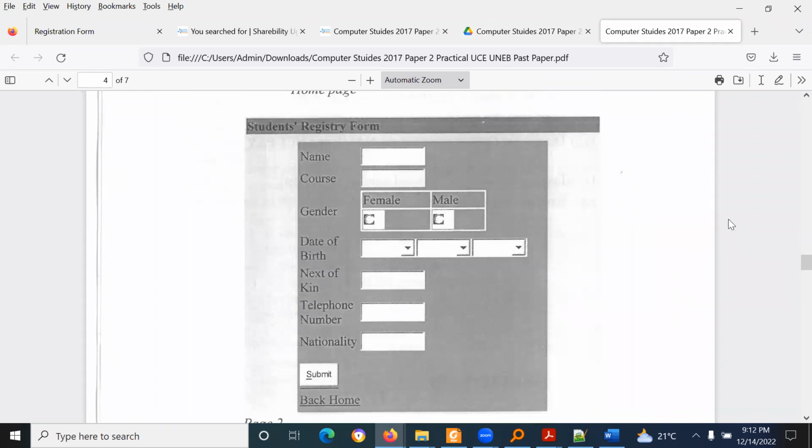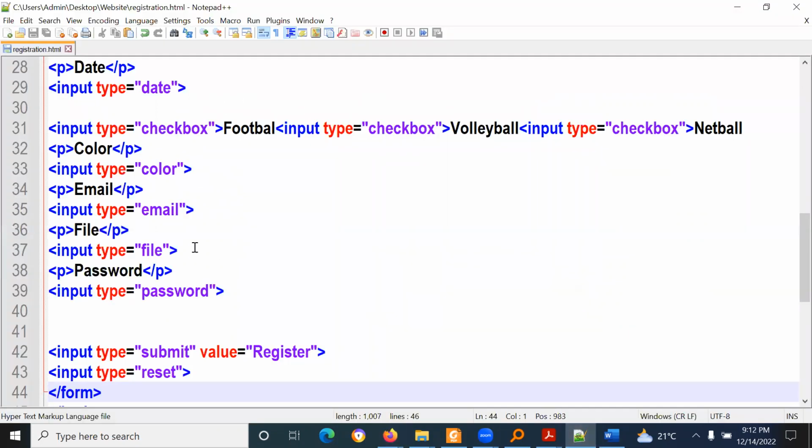Okay, thank you. So when it comes to the password field, it just helps in hiding the password when you are entering.